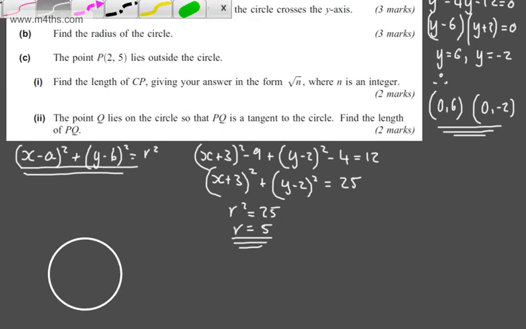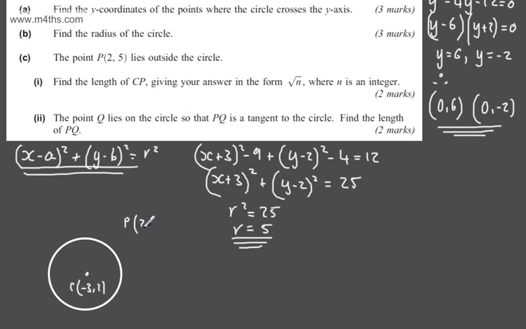What I'm going to have is the centre, and we know that the centre is (-3, 2). So let's go ahead and put this here. So C, we've got (-3, 2). Let's put the point here, P. It doesn't matter that this is not massively accurate, and we've got (2, 5). All I'm going to do at this point is use the distance formula, or if you like, Pythagoras. We're looking at this length right here.